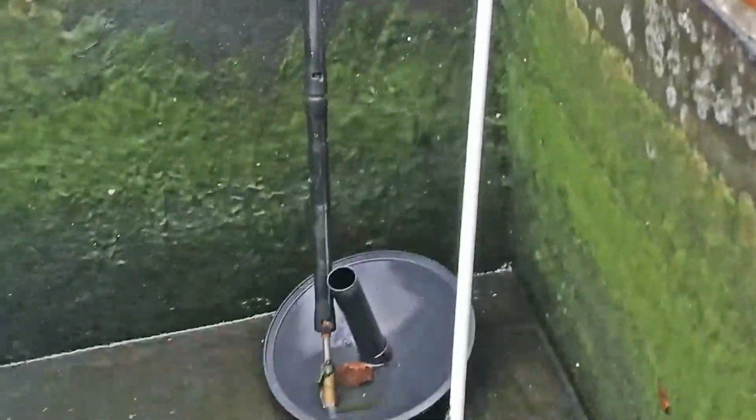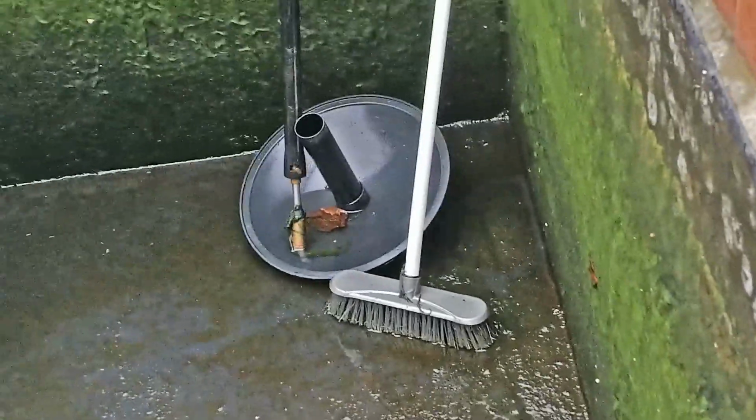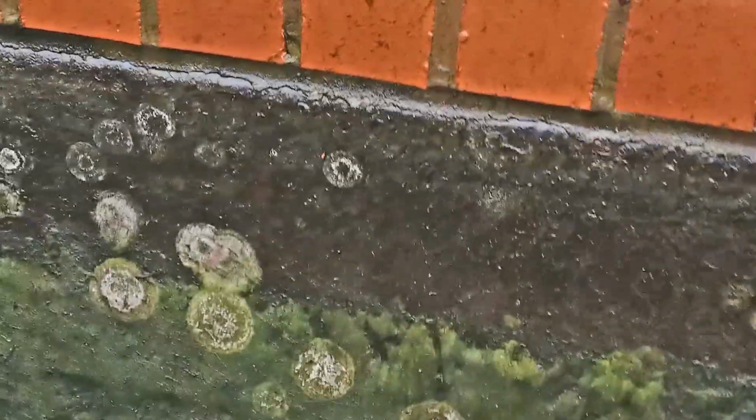Been covered over for all that time with a cover that blocks out the light, and you would think that that blanket weed would stand no chance and that it would be dead, long gone. But that's absolutely not the case, and it's not even weakened it either. It's as tough as anything. So after 4 months in almost completely pitch black conditions, the blanket weed is still growing and it's still in a healthy condition.